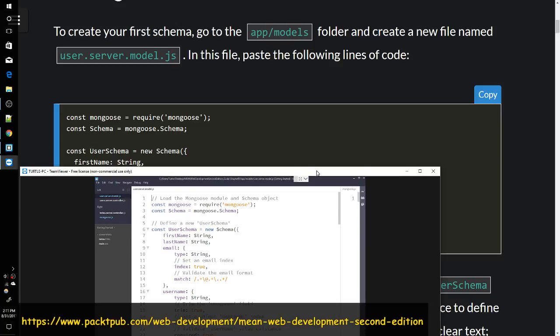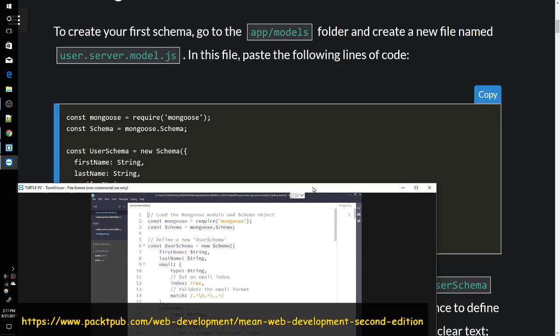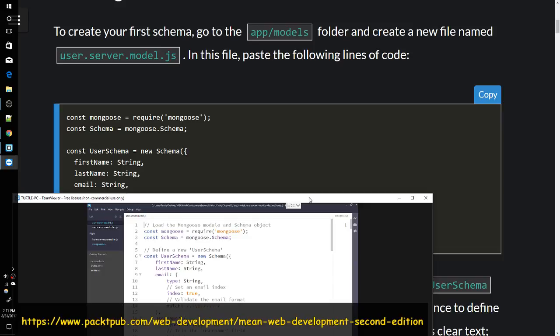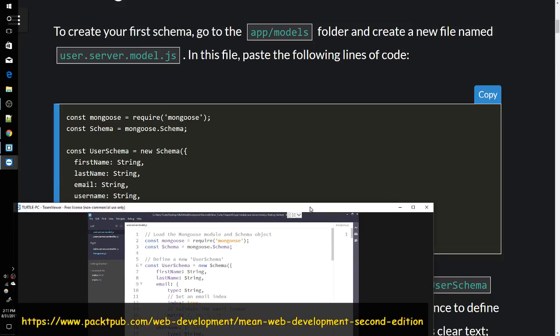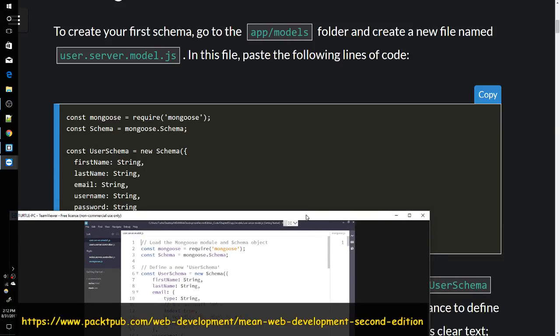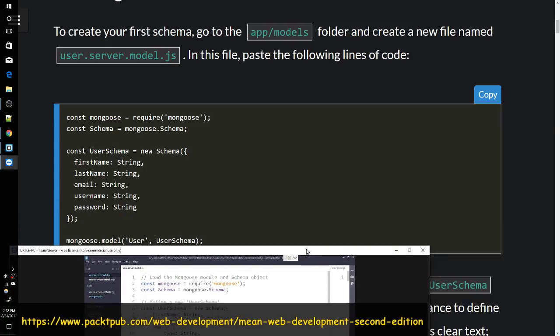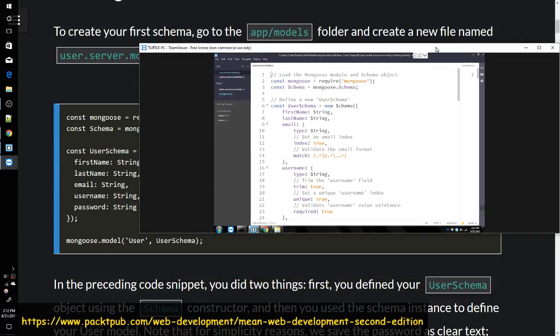First name string, last name string, so this is a schema, email string, email, so that's different. Username, index true, password string. So this is a little more complicated. Mongoose, they may have us change this by the end of the chapter anyways. So mongoose.model UserSchema.